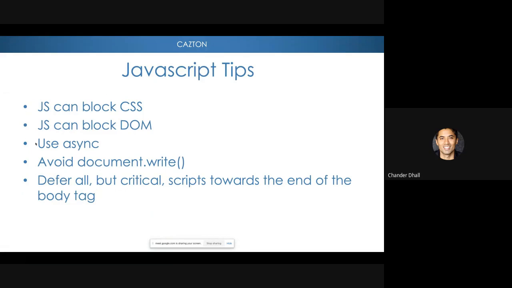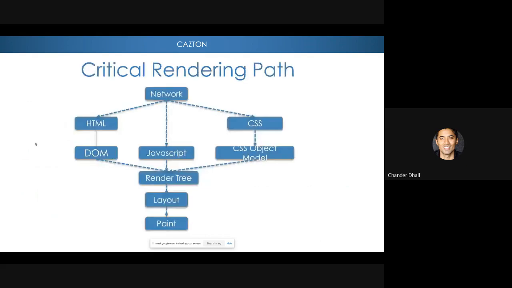So always try to use async where you can. Not everything is going to be async, but if some things are async, definitely use it. Avoid document.write because it's going to block everything. And then defer everything except critical scripts towards the end of the body tag, like we said earlier. So now let's talk about layout and paint.